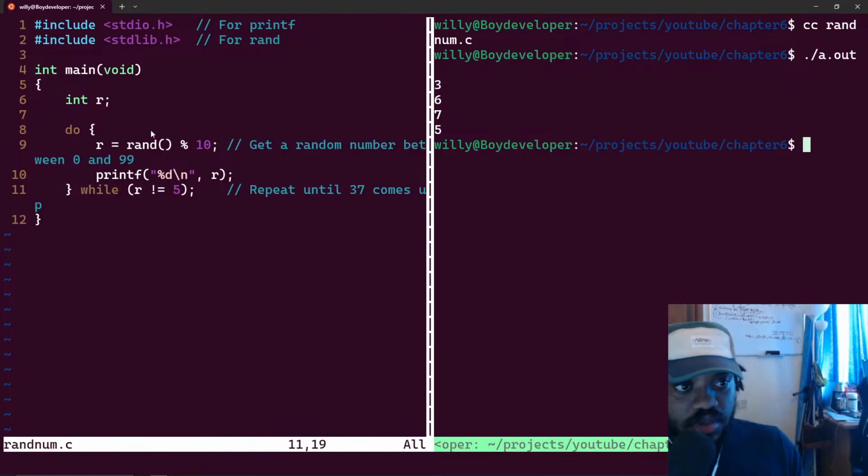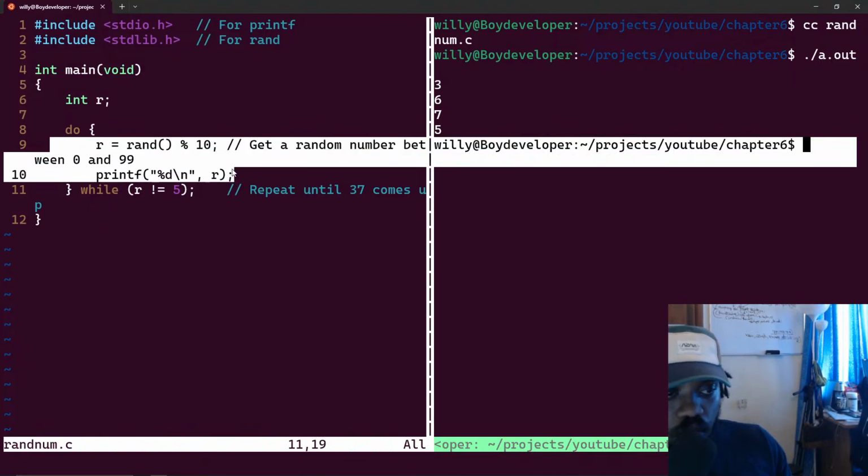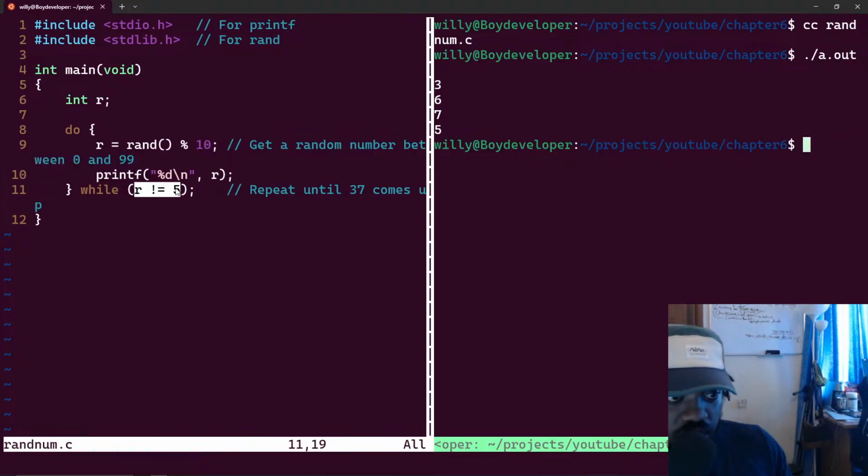So what this program is, this is a do while loop. It's saying while r, which is this integer here, is still not equal to 5, then run this. Now the interesting thing about do while loops is that the do loop runs at least once before this condition is checked, right?